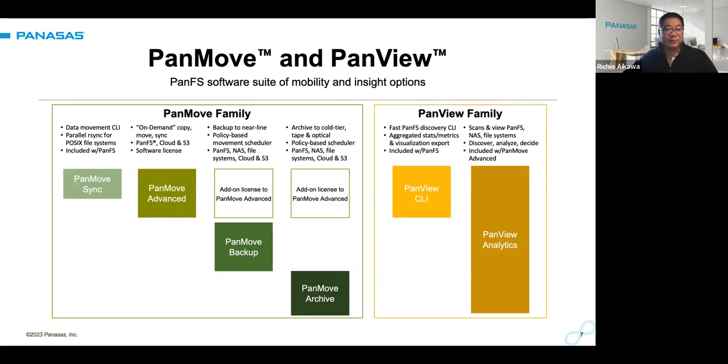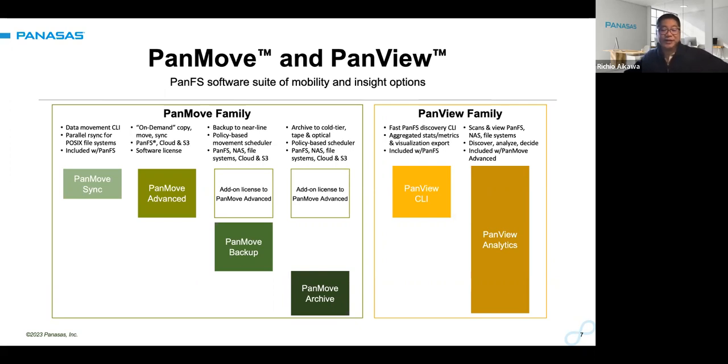It works with PanMove. It provides access to the cloud, so you can store, you can process, and with the archive product, you can archive into the cloud, and it works with the S3 interface object store. There are add-on products to PanMove.